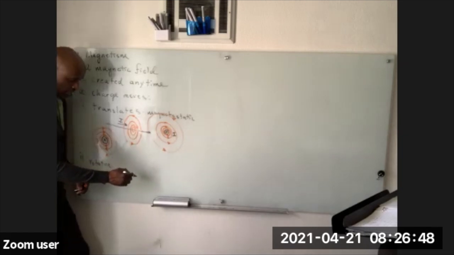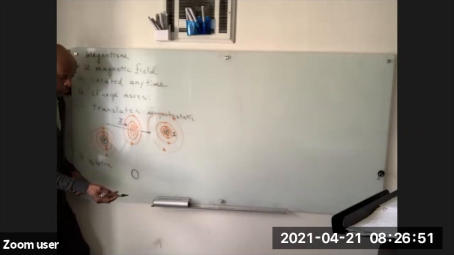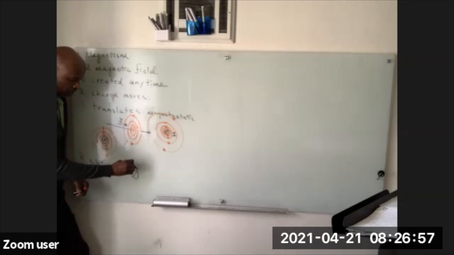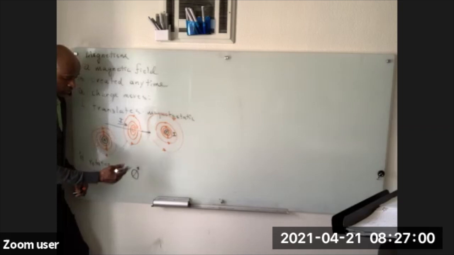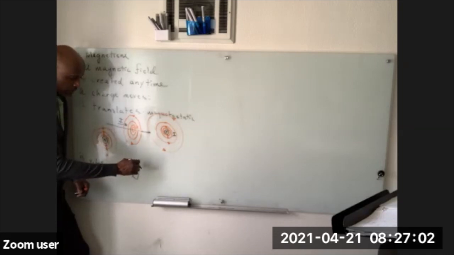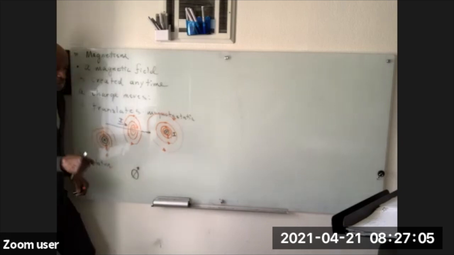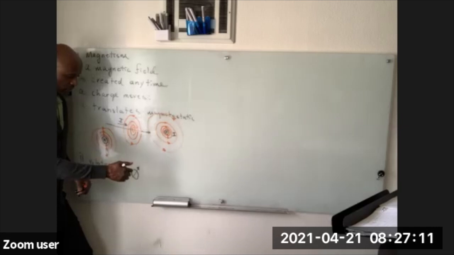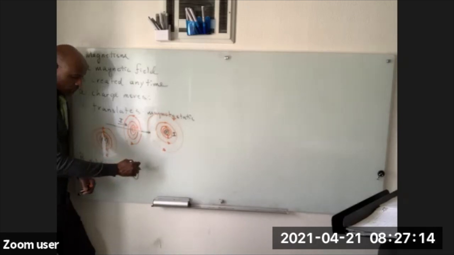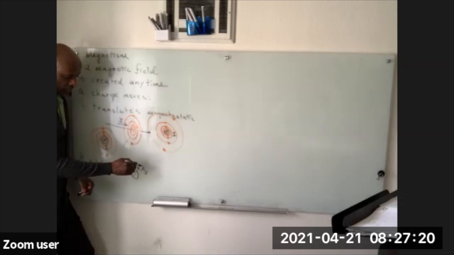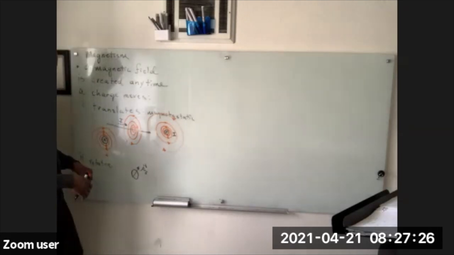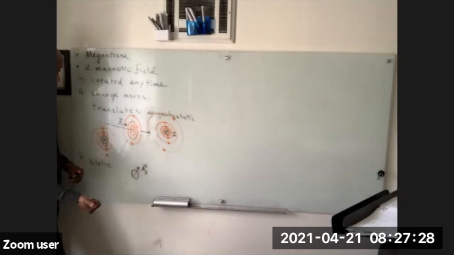Now, when we represent that, we just kind of represent it with the North Pole. At least in physics, I don't know what they do in chemistry. We will derive something called a magnetic moment, which is analogous to an electric dipole moment, which we talked about. The symbol we use for magnetic moment is mu, so mu b. And it's a vector and it has a certain direction, and that direction would be consistent with what would be the north pole of the charge.